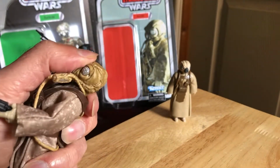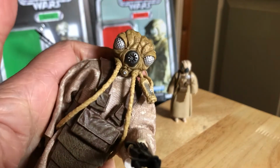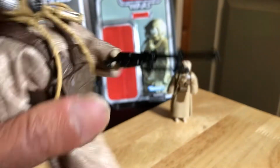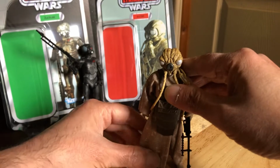You can push the head forward a bit and a bit back. Oh, it's a pretty cool figure. I mean, amazing. Visually, a stunning piece. There's this rifle. So a pretty good figure. I'm quite impressed by this one.